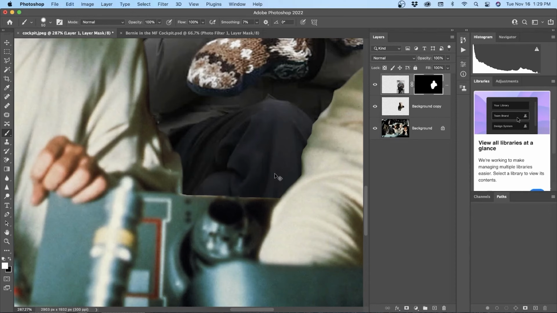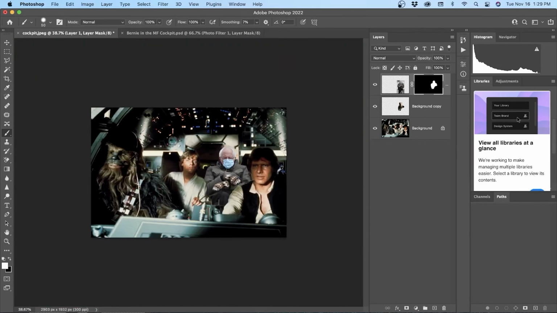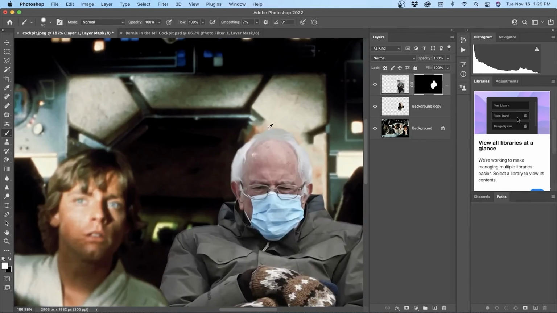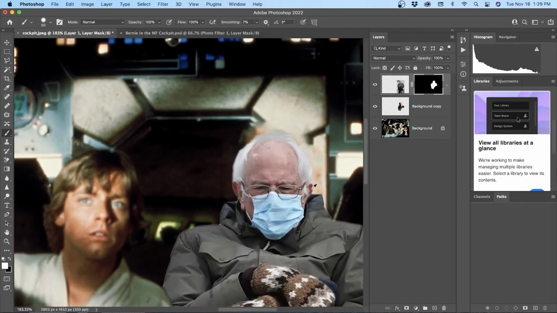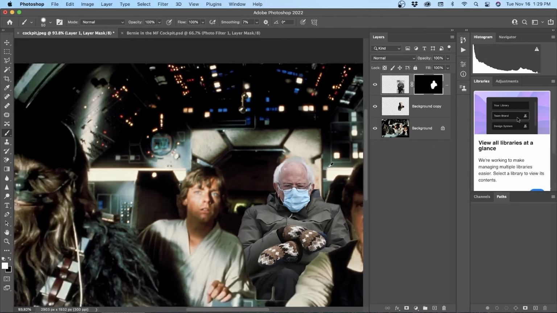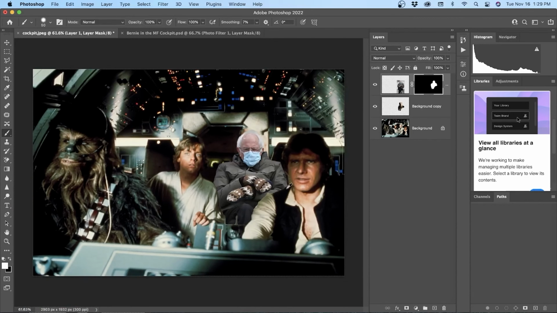But I'm going to leave it in, just for kicks and giggles. All right, so that's not looking too bad. I am noticing up here, this is a little funky. It's not too noticeable. If you're making memes and you're not too concerned about things like that, not a lot of people are going to notice that. All right, so keep that in mind.